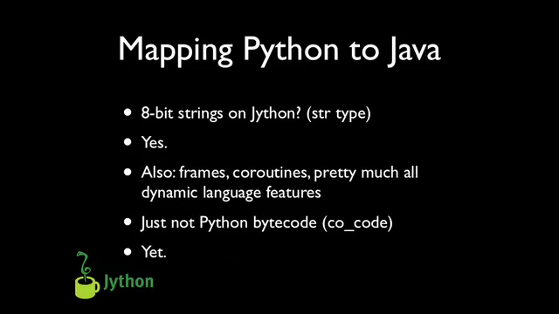All right. Jacob was just asking me about 8-bit strings on Jython. This is a problem with IronPython. Yes, we do implement that. What we do is, actually, it's kind of bad the way we do it. We may make it more efficient in the future, but we basically just have our 8-bit strings live in regular 16-bit Unicode strings in Java.